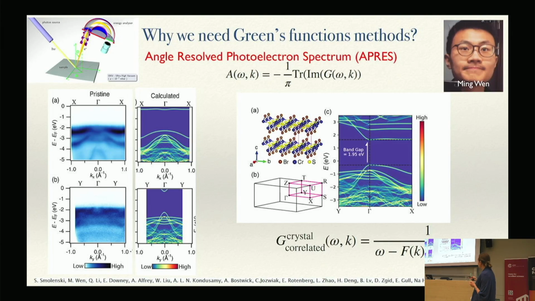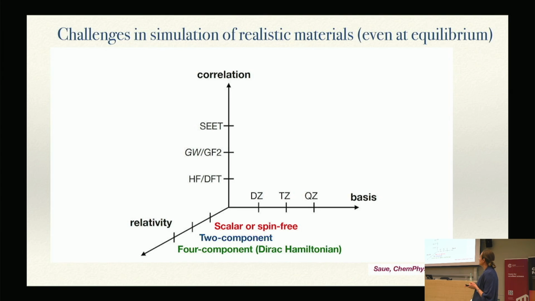You can see that in this correlated Green's function there is a part that is the Fock matrix and a part that is called the self-energy. The self-energy will describe all many-body effects that are present in the solid. So our goal is then to evaluate this part, called the self-energy, which tells you how electrons interact.